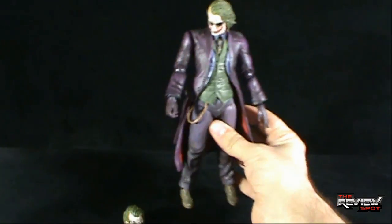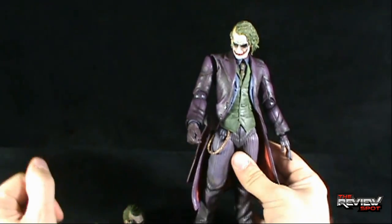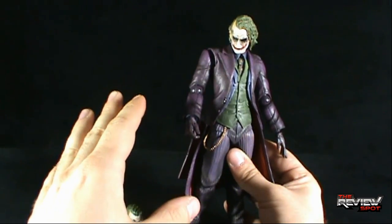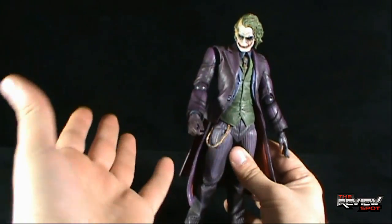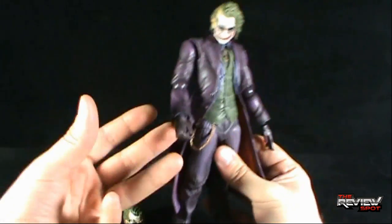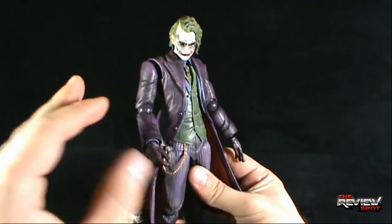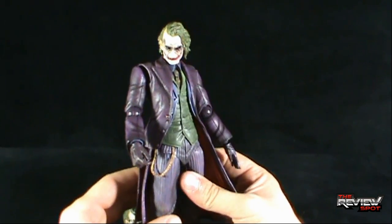The one thing that didn't make it to this review was actually the clear display base that comes alongside with Joker. There's nothing wrong with it. It's just Spot didn't bother to put it together. It is the same display base that came with both the Batman and Bane respectively. So the stand that you saw in that review, I just didn't... There's just a building and stuff like that. I just didn't bother. I'm going to keep it aside until I properly find a way or a place where I want to pose and display Joker. That's something definitely that I'm going to do.